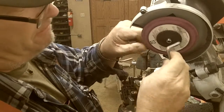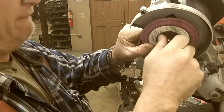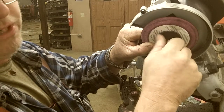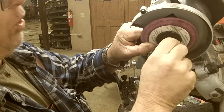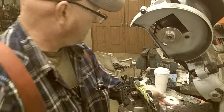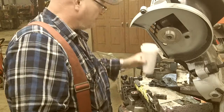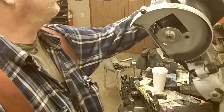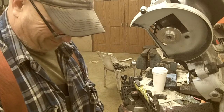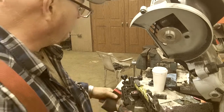Change my grinding wheel. This wheel is about worn down. This is a 3/4 pitch chain, 11H. It's an aggressive 3/4 pitch chain.